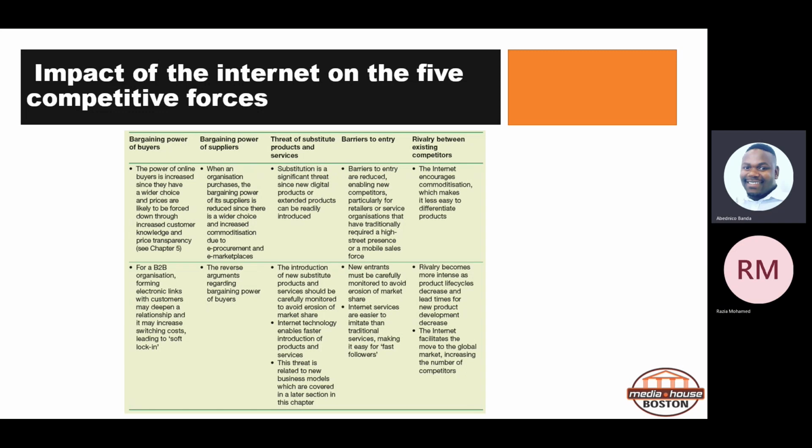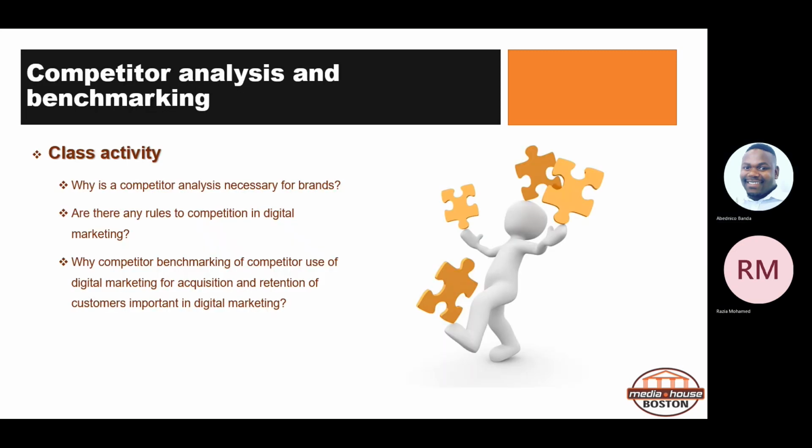So after this lesson, I'm going to leave these slides for you. So now, what is competitor analysis and benchmarking? Why is competitor analysis necessary for brands? You've answered that. Do you think there are any rules to competition in digital marketing? Yeah, I think so. There should be. All right, we'll get to that. There should be rules, one or the other, and most of the rules are set up by legislation. You do know that there's a Competition Commission in the country? Do you know that? Yes.